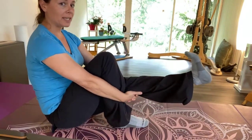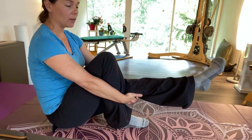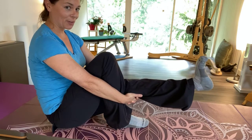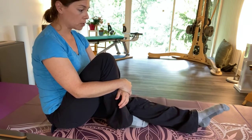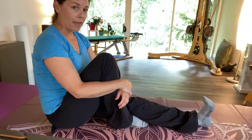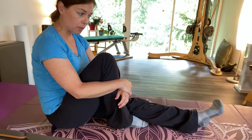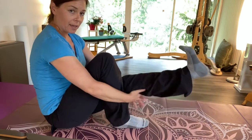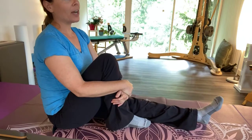It doesn't matter which order you go in. I'm going to lift it so you can see it. Heel, ball, toe — keep the toes curled, this is the hard part. Pull the toes back, heel, ball, toe, toes curl, flex the ankle. Then reverse: point, pull the toes back, flex the ankle, toes point, pull the toes back. That's about three or four. Then look up.